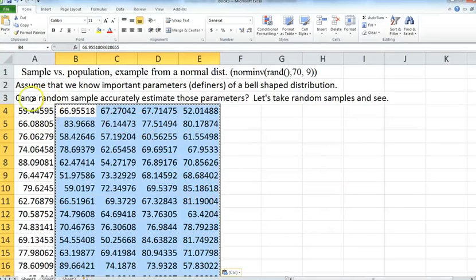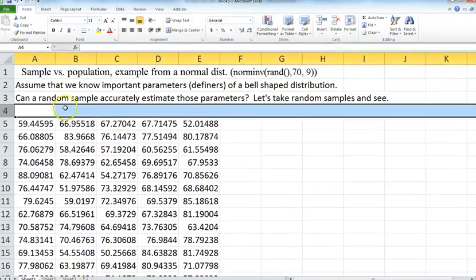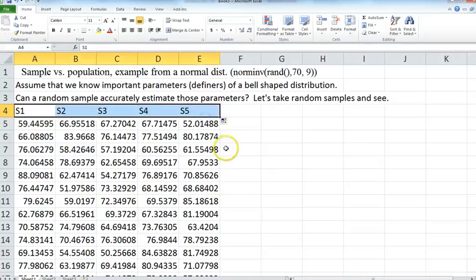I took larger samples than I wanted to, so I'm going to insert a row in my Excel sheet. You can do that in Excel, and call this sample 1, and drag it across the rest of the cells: sample 2, 3, 4, 5 samples.